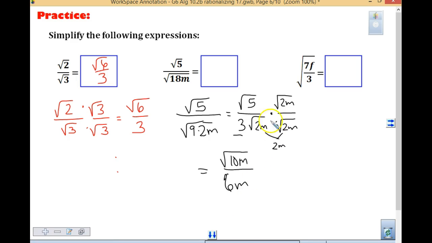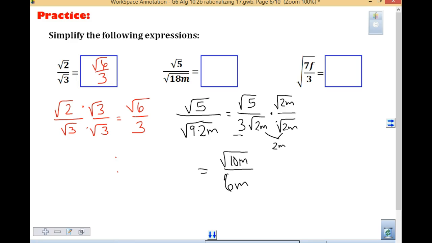You can do that also, but if you multiply both numerator and denominator by square root of 18, yeah, that'd be fine if you did that. But some people will multiply by square root of 18m, then it's a lot more work for you. Okay, so you just got to be careful that way. You could do it that way, it's a lot more work.